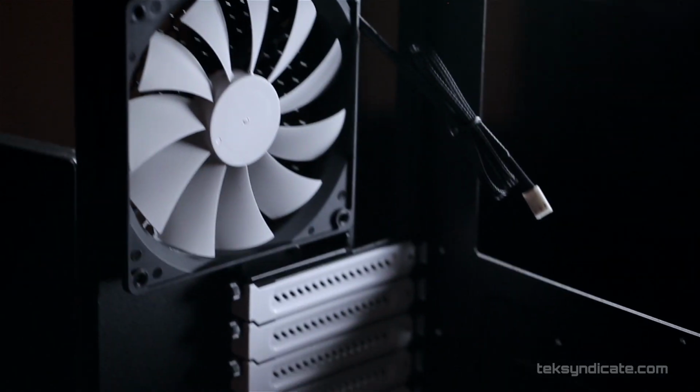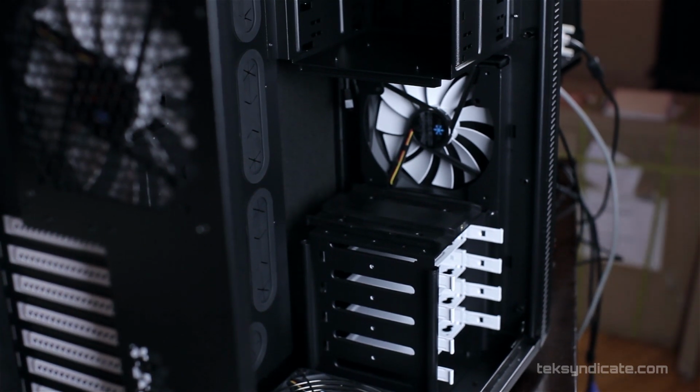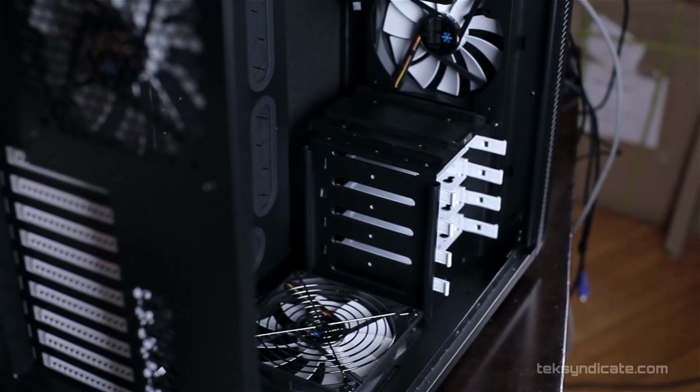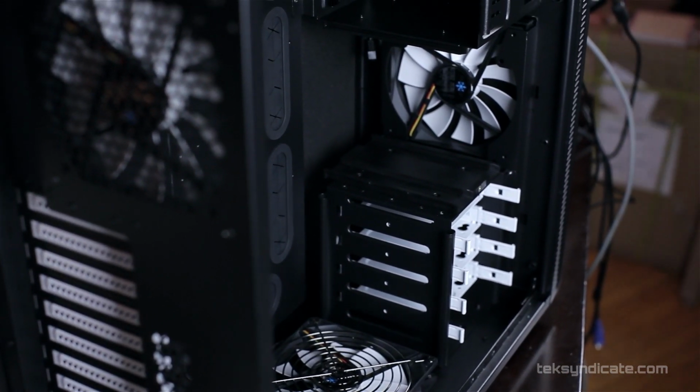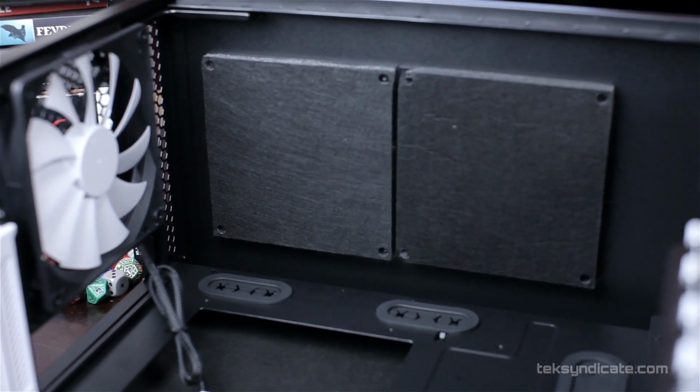So all in all, that makes 3 of the Silent Series R2 140mm fans, which are standard in all of the new Fractal cases, but those max out at around 1,000 RPM, give or take 10%. And then again on the top, you do have a spot where you can mount 2 of the 140mm fans.